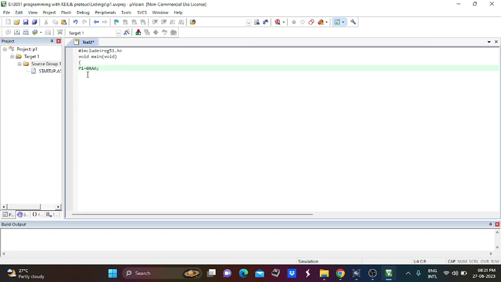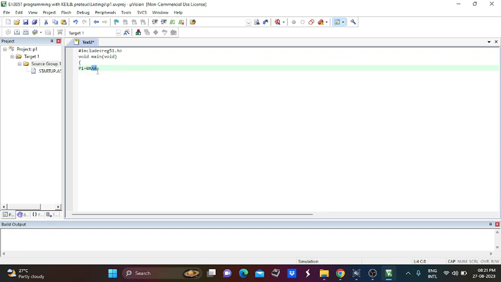So P1 is equal to 0xAA is assigned to P1. Here 0x is the representation for hexadecimal values. This AA is the hexadecimal value which is assigned to port 1, which is dumped to the 8051 microcontroller. Because all microprocessors and microcontrollers perform different operations with the help of binary data only, but as a programmer we can't directly give a binary value to the microprocessor or microcontroller. So at that time we have to give only a hexa value.